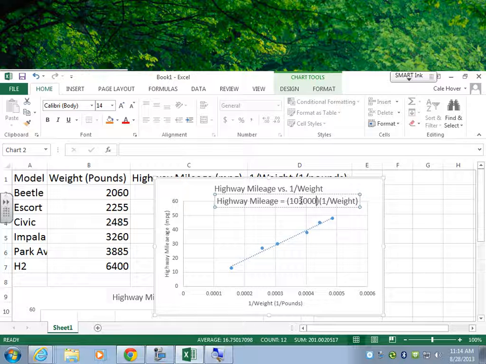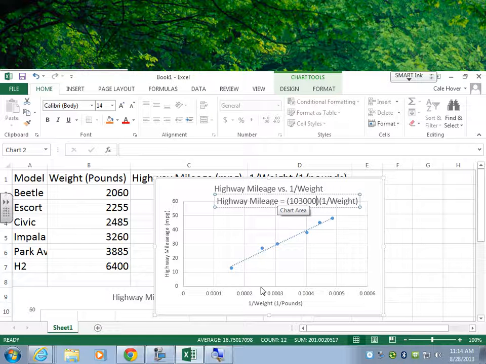And then one last thing to finish this off, we need units on any numerical quantity. We don't need units on weight or highway mileage. That's kind of embedded in the variable. But this coefficient needs units. And we interpret it as we would interpret a slope in this graph that we've created. The simplest definition of slope is rise over run. So we think about what would the units be for highway mileage, for the rise units over the run units.